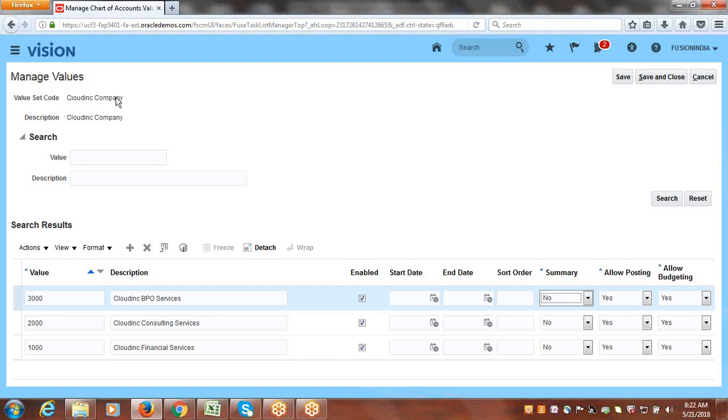If this value set is not assigned to any segment, or the chart of account structure where the segment is included is not deployed, you cannot get these value attributes, as per EBS segment qualifiers. You don't get them. Notice that this value set association with the segment got deployed through the chart of account structure. That is the reason we are getting them. Done. Say save and close.